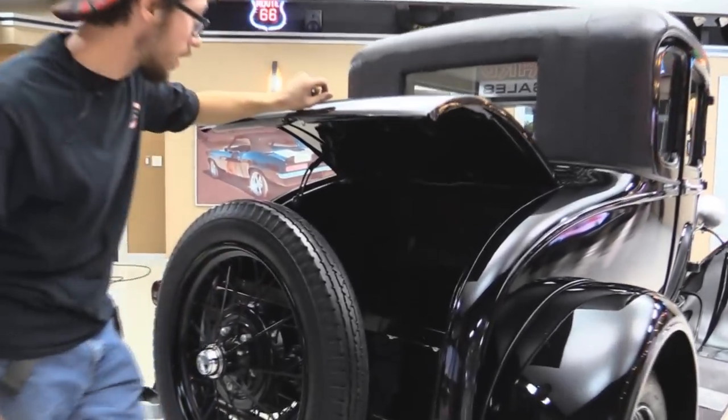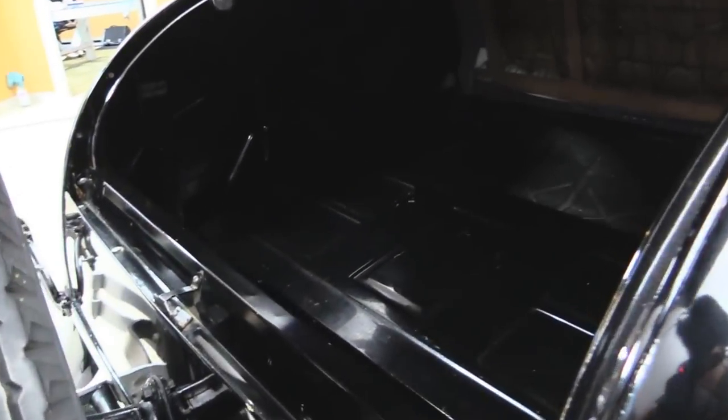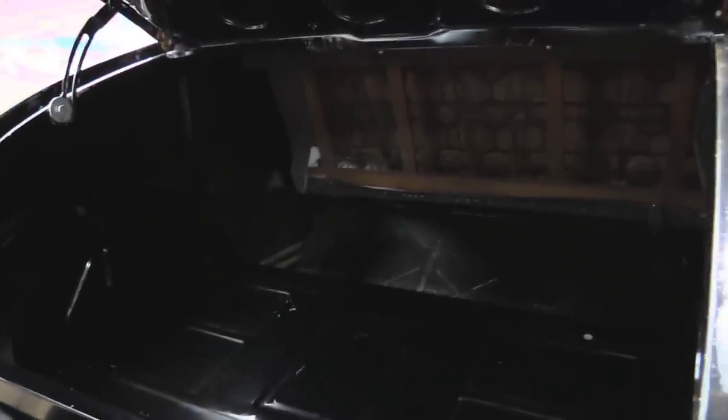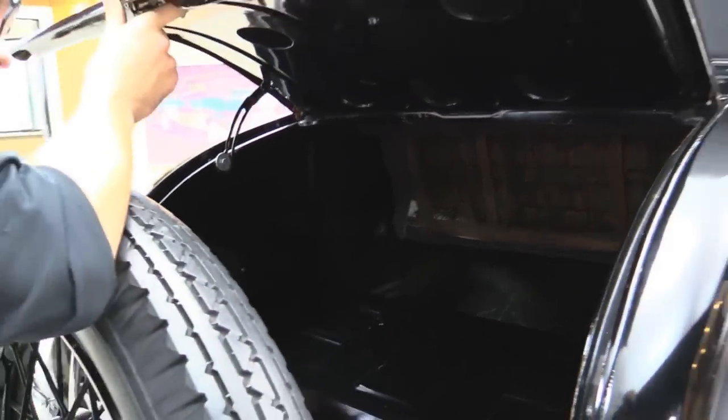You can see in there, no rust that I can really see. It's not all rotted out. I mean, this thing, you got to think, is almost 100 years old, and it's just darn nice in there. Even the back of the seat doesn't look like it's ever had a mouse nest in it or anything like that.